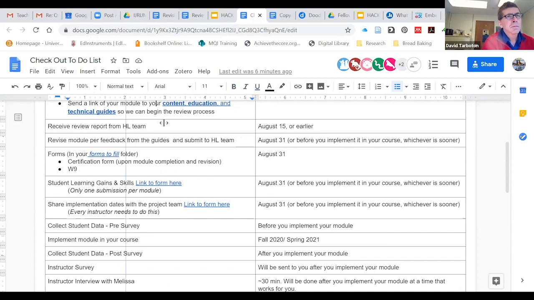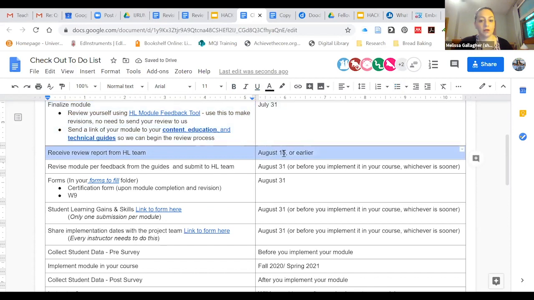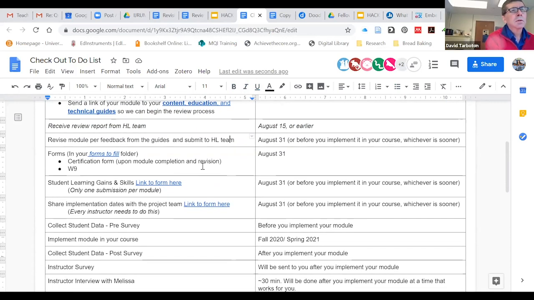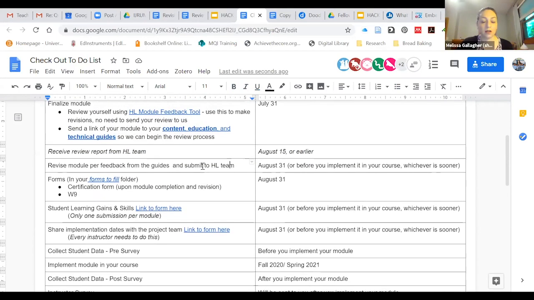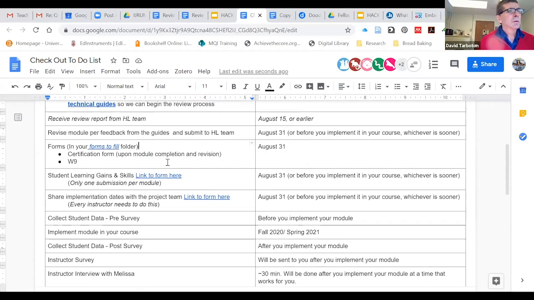So this one's really on us and not on you. We will give you feedback by August 15th or possibly earlier. That's our own internal deadline. So you can expect to get your feedback by August 15th, unless of course you submit after July 31st, in which case you could expect it to be delayed. The next thing then will be taking that feedback and revising your module per the feedback from the guides, and then resubmitting the final version on August 31st.